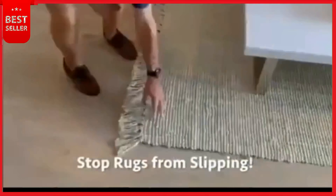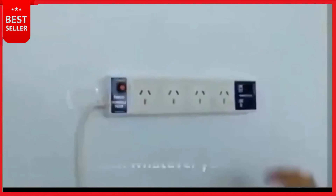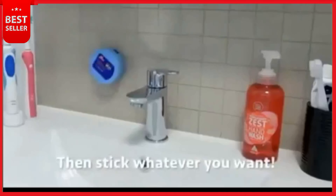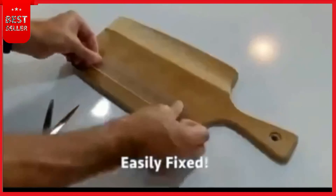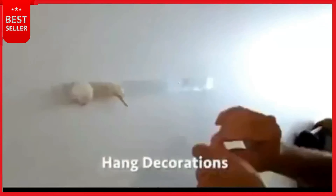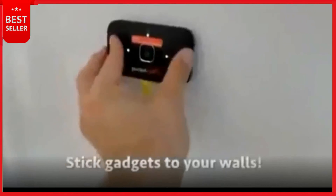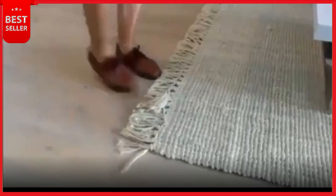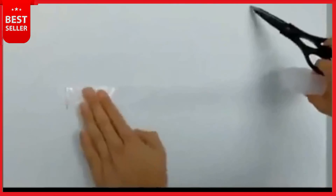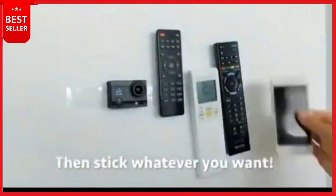Our next product is Double-Sided Tape Heavy Duty Removable Mounting Tape. Multifunctional — widely used as picture hanging strips, poster tape, rug and carpet tape, mounting tape for walls, etc. The sticky transparent tape can also be used in offices, homes, and bathrooms. Traceless, reusable, and washable — made from the latest acrylic gel and eco-friendly. Very easy to remove and will not damage your walls or surfaces. Unique size: length 5 meters (16.5 ft), thickness 1 millimeter. Easy to cut to the length you want. Note: high adhesion capacity works on smooth, clean surfaces like metal, plastic, aluminum, or glass. Warning: not for use on dry painted surfaces where paint is easy to fall.